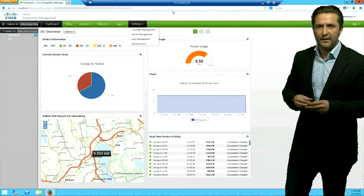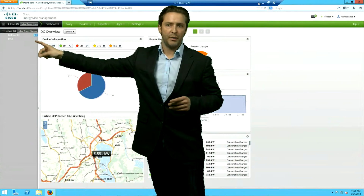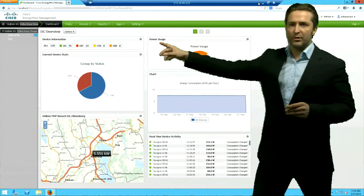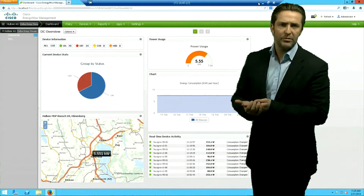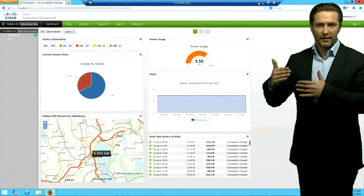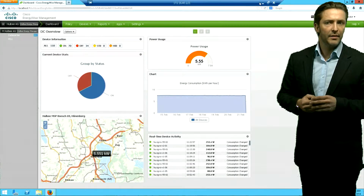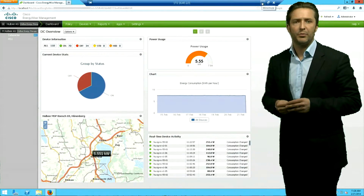So all in all, what we see here is really we are taking the full amount of power from the PDUs in each of the racks, which gives us the absolute power that is used. We are also looking at all the data center devices up here, which is all the UCS servers, all the network components, so we can make a wise comparison between the both, and then give the clients the best material to make decisions based on policies for the future.